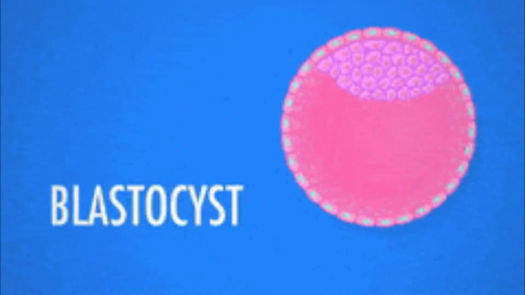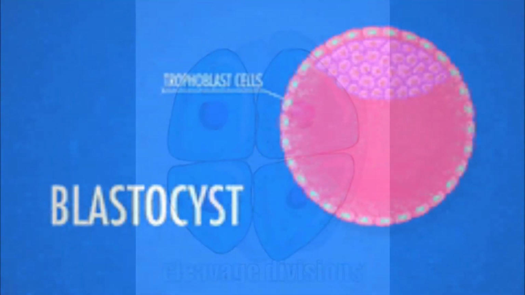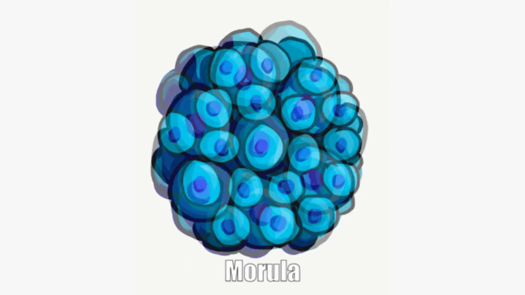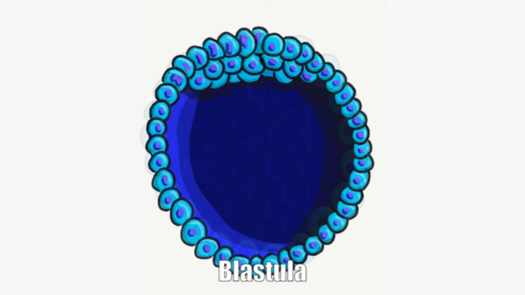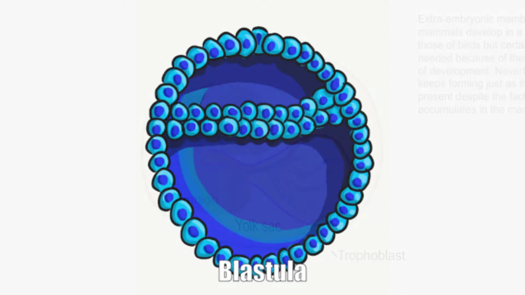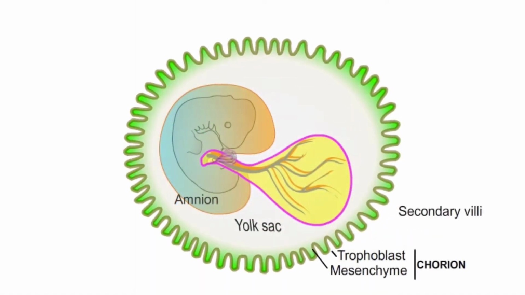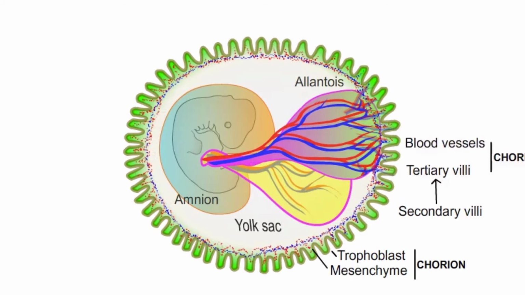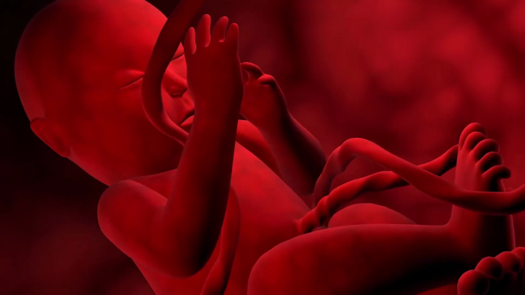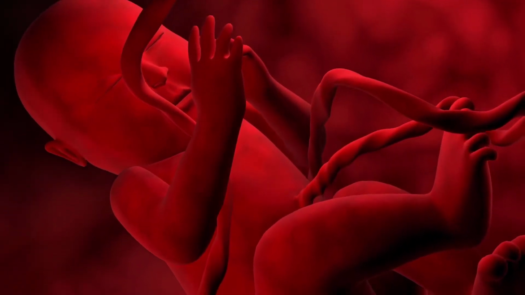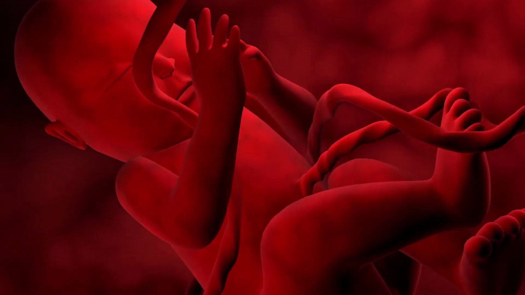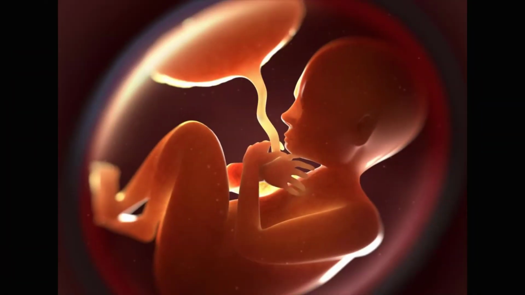The precursor cells of the placenta are the trophoblasts. These first appear 4 days after fertilization as the outer layer of cells of the blastocyst. These early blastocyst trophoblasts differentiate into all of the cells that form the placenta. When fully developed, the placenta serves as the interface between the mother and the developing fetus. Most commonly, the placenta develops at the uterine fundus.